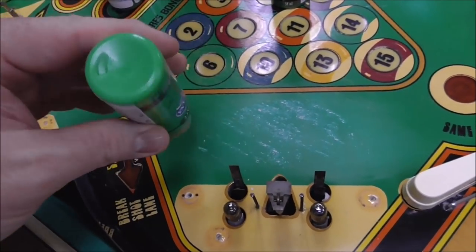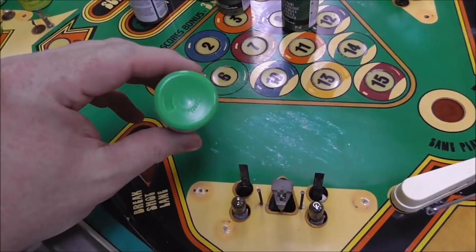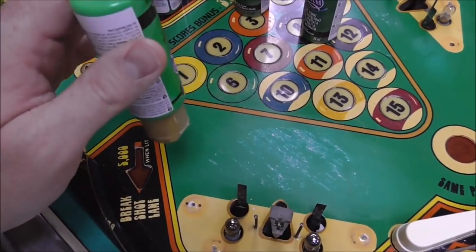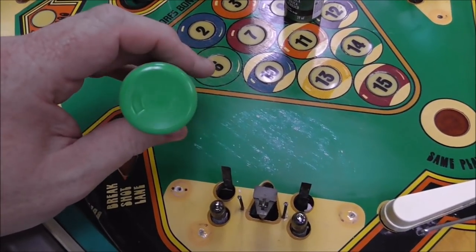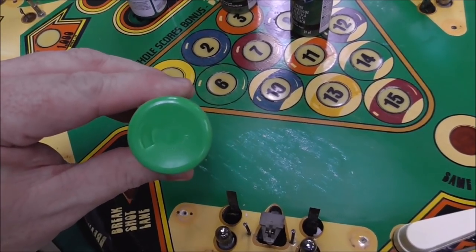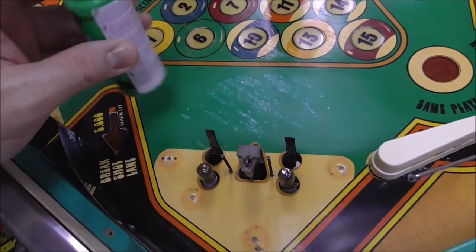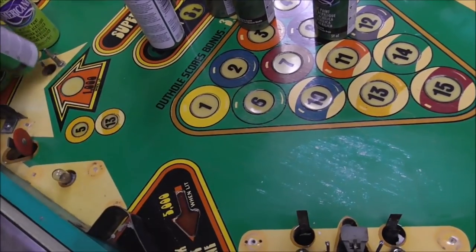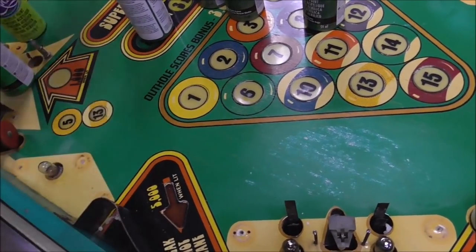Festive green. So this is like a holiday green. And I'll be darned if that doesn't look like the green that you see at Christmas. It really kind of does. But it's a little bit too vivid again. So, nope, that ain't going to be it. What's next?